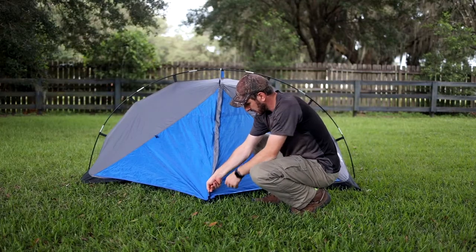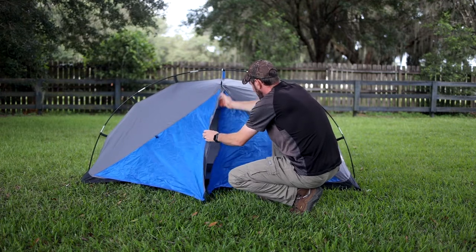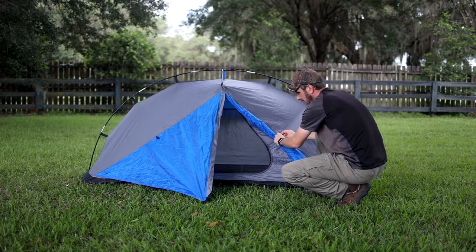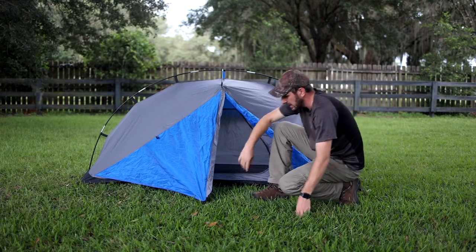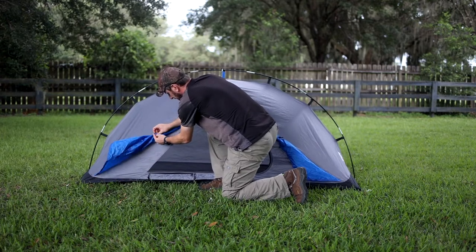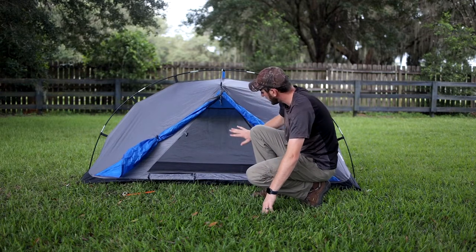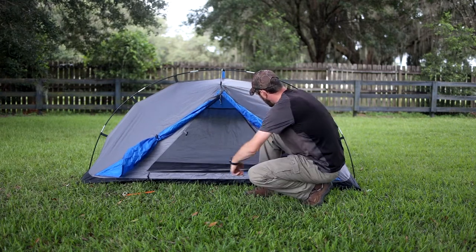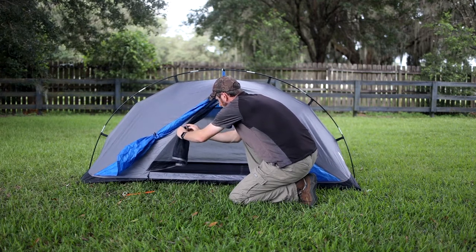Let's go ahead and open up the vestibule and take a look inside. You do have some Velcro here that covers up the little flap, and then you can pull this zipper all the way up. One thing you'll find is that you can roll these up — there are little toggles on the sides. I always stake down this side and roll up the opposite side so I can get in and out of the tent that way. If you had a really nice view or wanted some ventilation on a nice night, you could pull that stake up and roll the other side up and toggle it as well. This is a rainbow-style zipper and you can see the door is mesh.